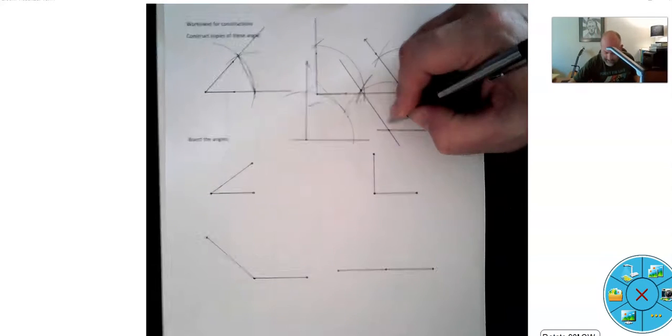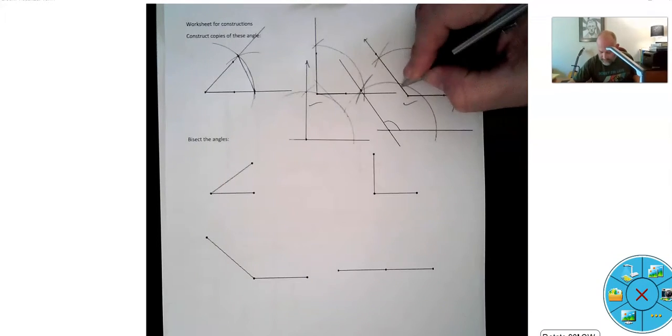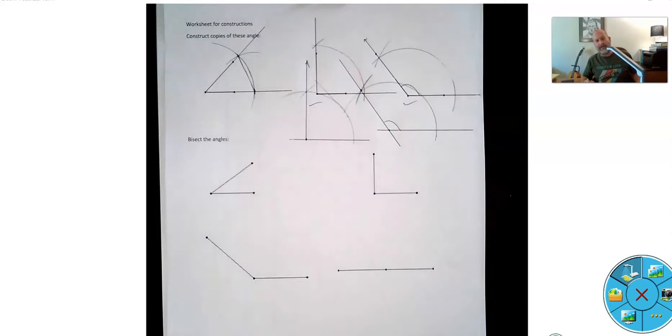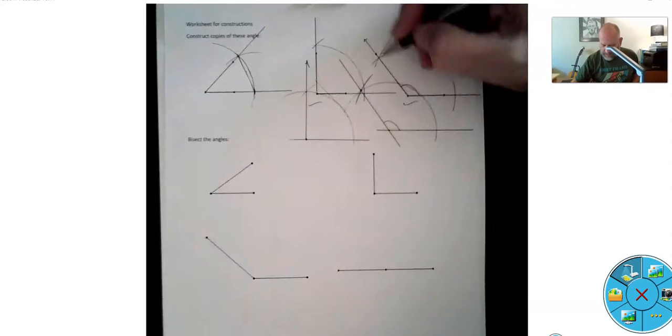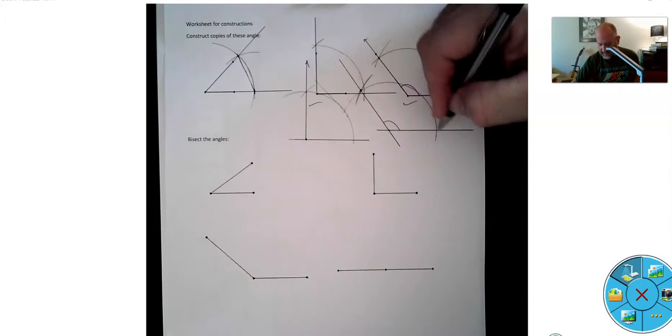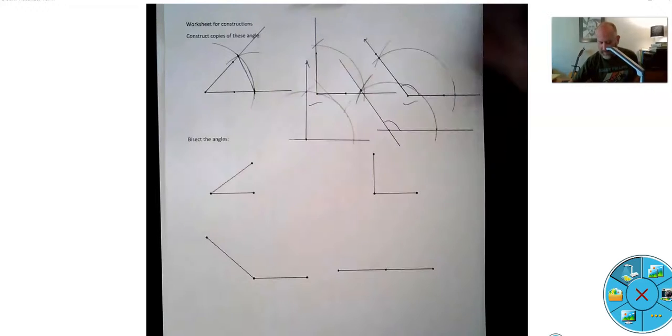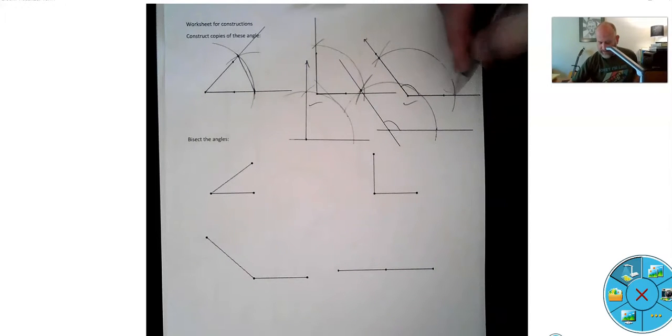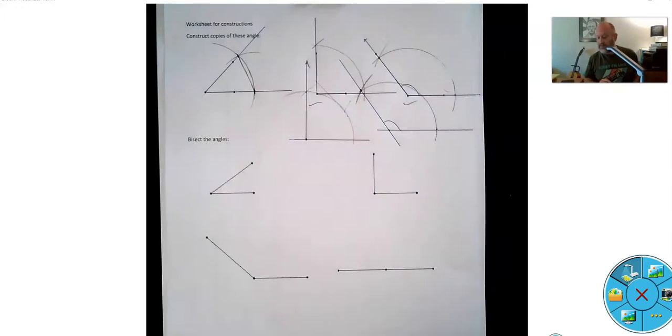Okay, and so now this angle should be the same as this angle, right? The way we just constructed that. It might be a little bit off, and that has more to do with the mess, I think. But yeah, so that's the idea, right? You want to measure a distance on the original angle, measure the same distance with your line segment, and then you're measuring the distance between the intersections.